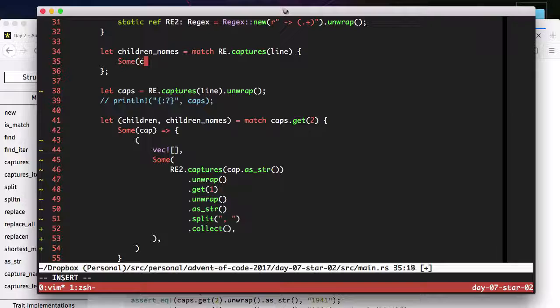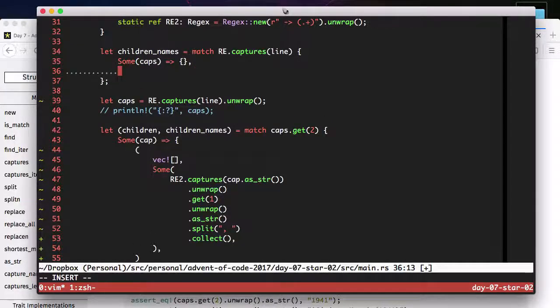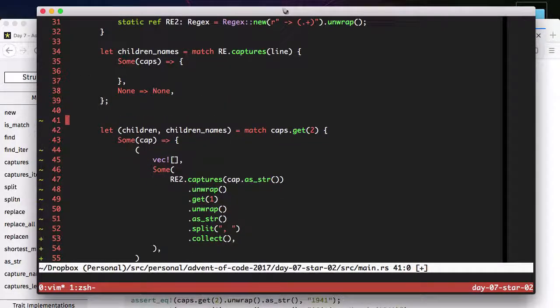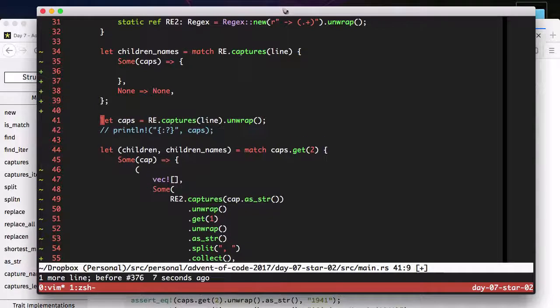Some caps, that'll have some behavior, and then none will have none behavior.